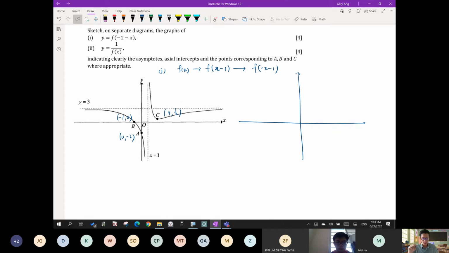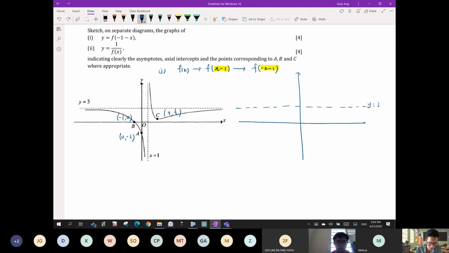One thing I was saying halfway: in this kind of transformation, anything that happens inside the bracket will only affect the x coordinate. Anything that happens outside the bracket affects the y coordinates. So in this transformation, the y coordinate is never going to change. For example, y equals 3 will not change, so you should put it in first. All the y coordinates will not move. You got to be very confident about that. What will change? All the x will change. How will they change?